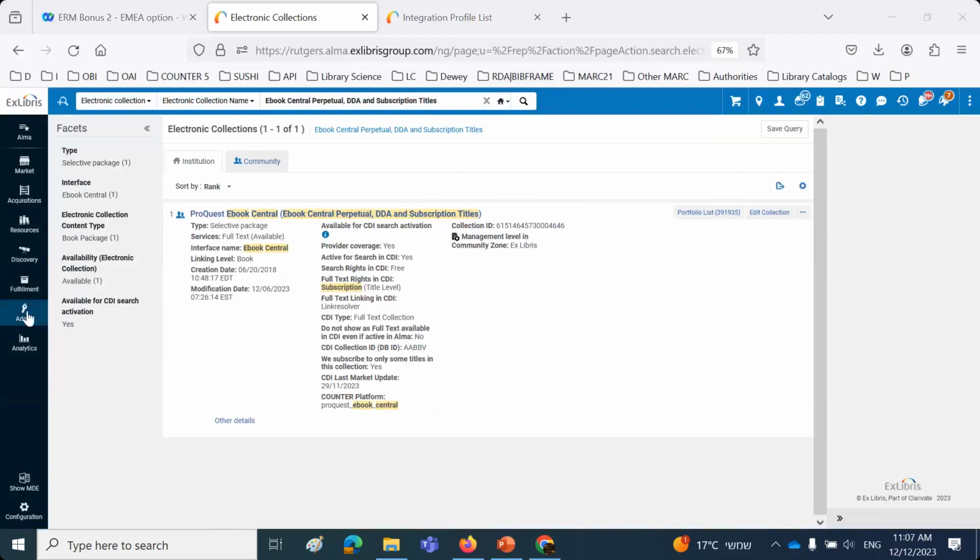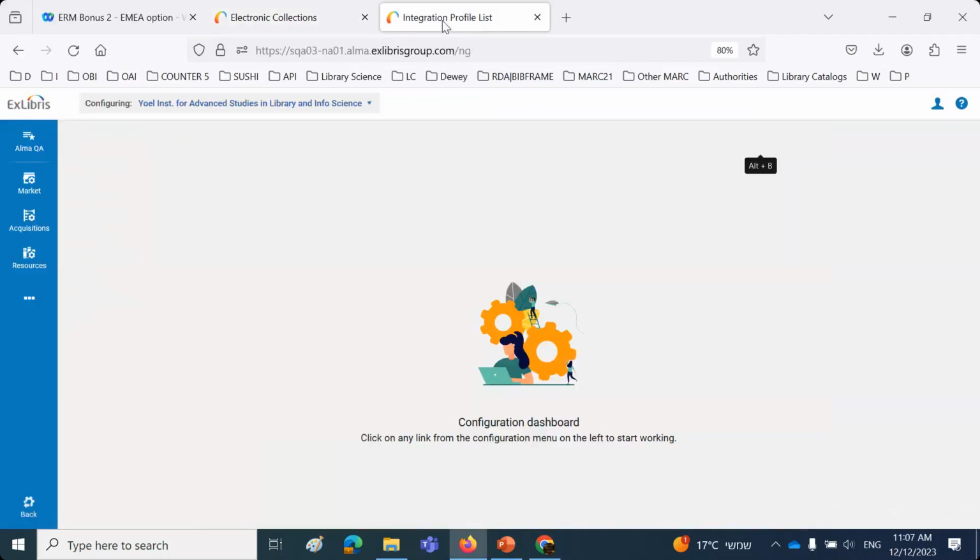integration profile. So here I already have one in this environment, which is where I'm going to show the results of the integration profile. We already have the integration profile set up. So on another environment here, I don't yet have it set up. So here we'll set it up and we'll see how we can set it up.